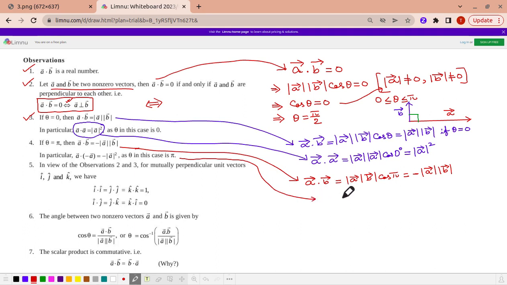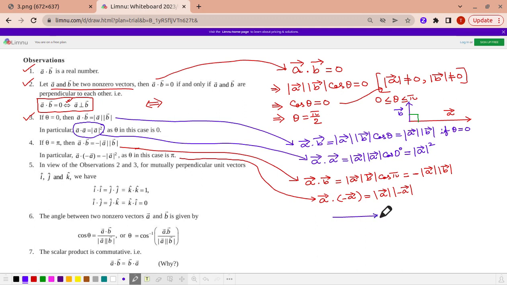Now its special case is when one vector is A and another vector is minus A. So that means A dot minus A. Now think about it. This will be equal to mod A into mod of minus A, and the angle between the vector A and minus A will be 180 degree. How do you know? Let me show you. Suppose this is a vector, so let me write down, this is a vector A.